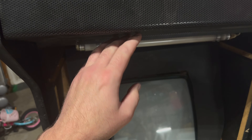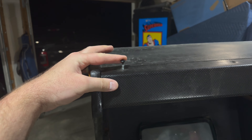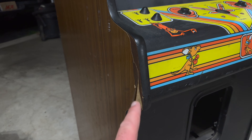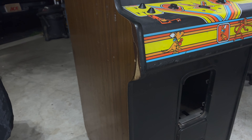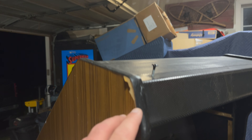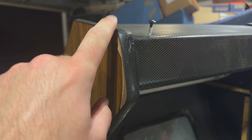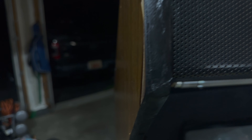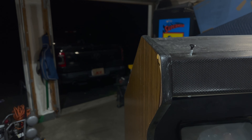We've got this kind of wrap-around speaker grill thing here. I don't have the correct bolts for it, so these carriage bolts are just kind of holding it in there for now. Coming down along the sides, some of the wood grain vinyl is starting to peel. We're going to have to maybe glue that back down and color in the exposed particle board. This T-molding is sticky all the way around — I don't know if it was heat-related or moisture-related from being in a humid environment, but the cabinet doesn't really look like it's seen a ton of water. We'll probably just have to replace that T-molding.